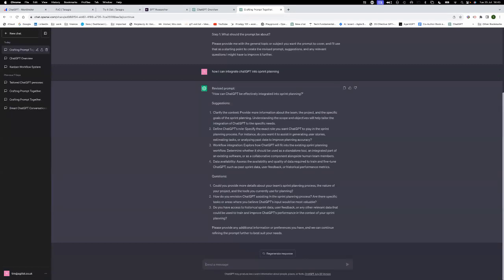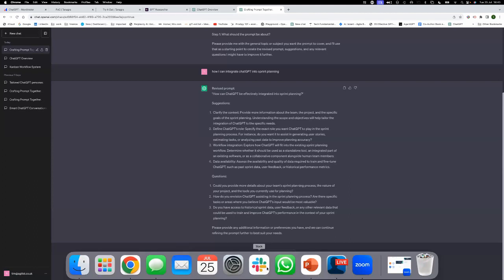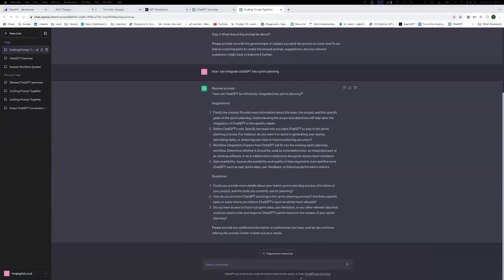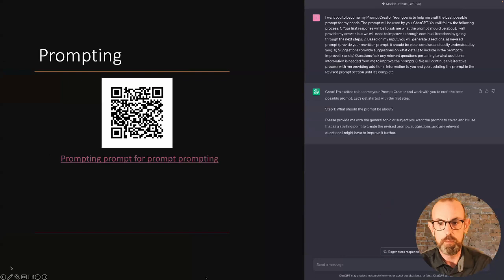So that QR code hopefully will work. If it doesn't work for you, then the text on that slide, which I'm sure the guys will be able to share with you post the event, you can copy and paste into ChatGPT, and hopefully that will be something that gives you a real bonus and uplifts your skills.